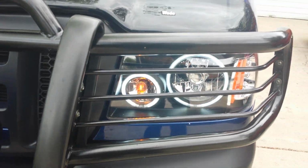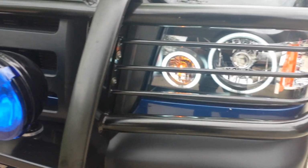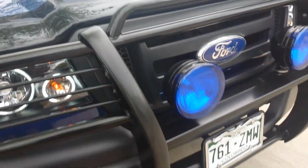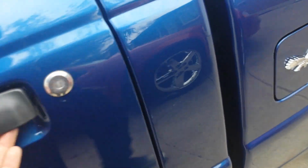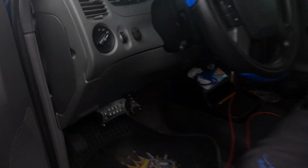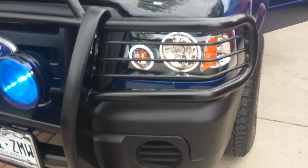Halos are turned on. Halos go on as long as the key is turned. That's the way the guys wired them. You have your 3 little LEDs here, the halos. Let me go ahead and turn on these KCs real quick so you guys can see them. Oh yeah, by the way, that's a switch right there for the KCs. There's your KCs, halos, main headlights on.